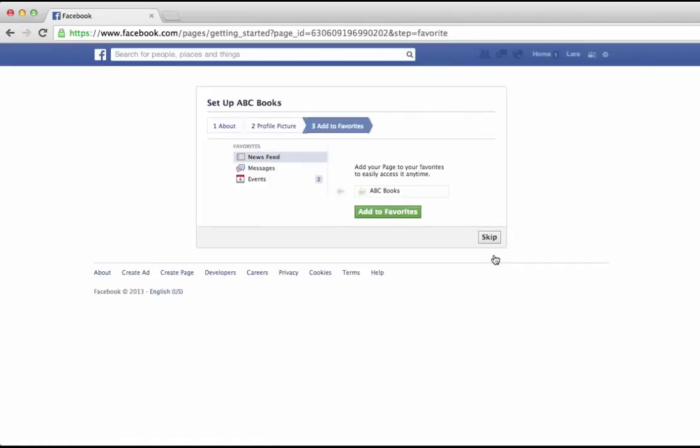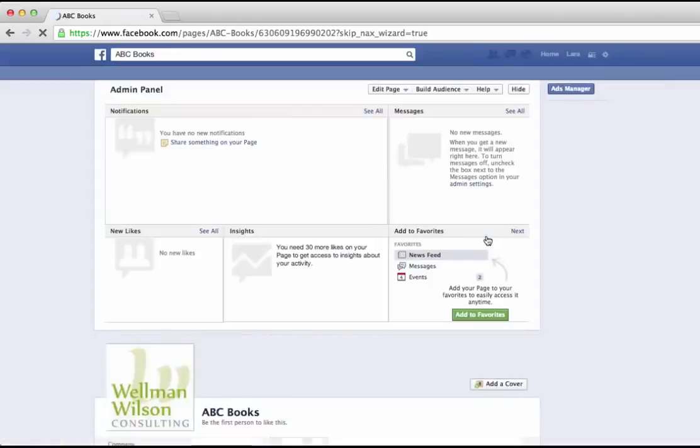You want to add this to your favorites, which just means that when you are on your personal page in your newsfeed, there will be a link to this Facebook page down your left-hand sidebar, making it easier for you to find it later. So you can add it to favorites, but I'm skipping that.